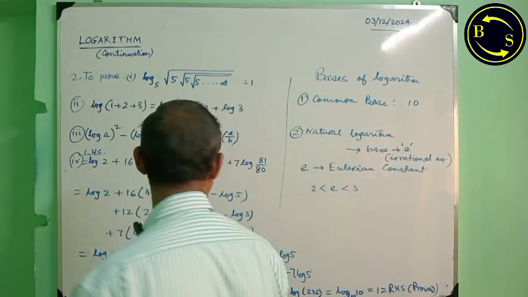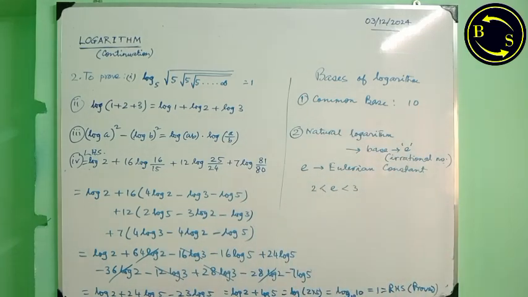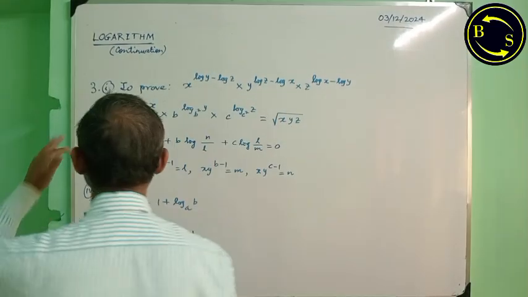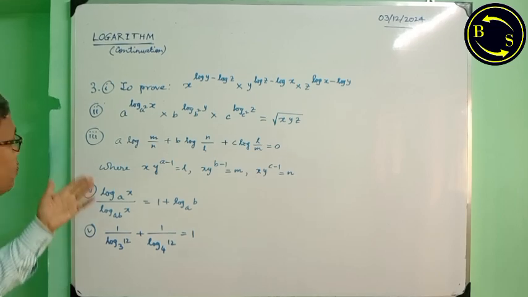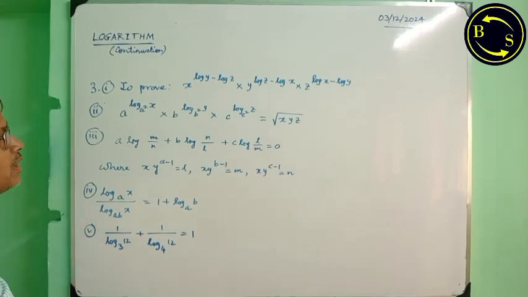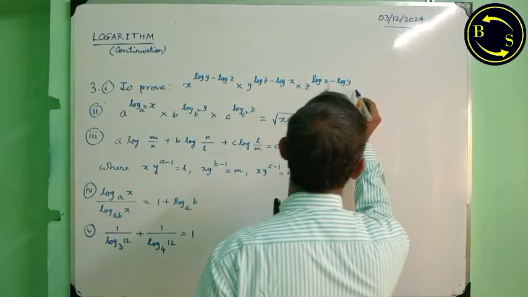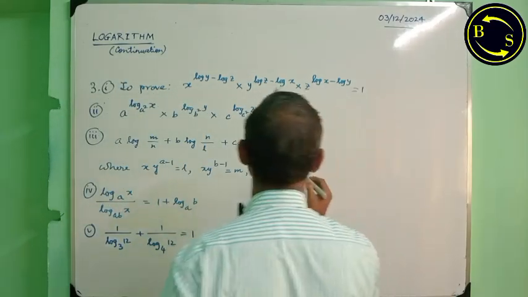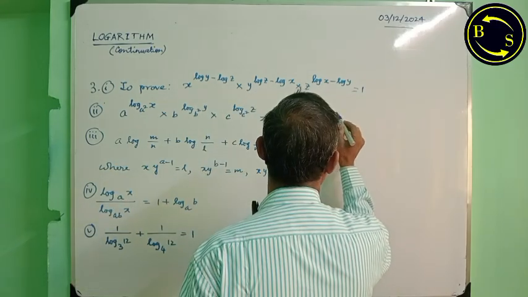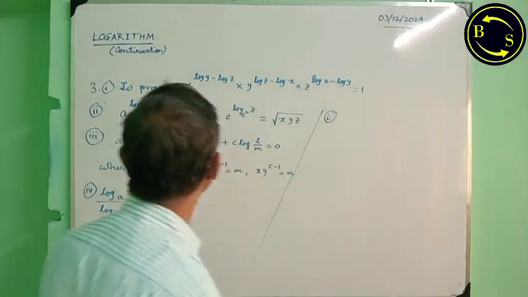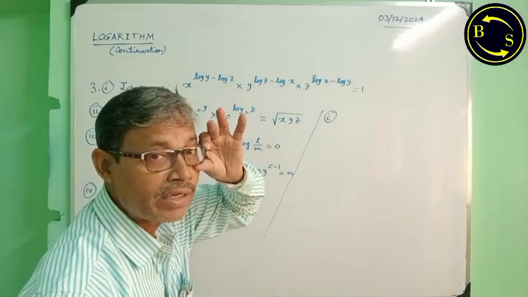And now we move to work out a few more sums. Next, I have taken the third set, in which 5 sums are there. I shall work out these one by one. First of all, number 1. We have to show left hand side equal to 1, which is the right hand side.